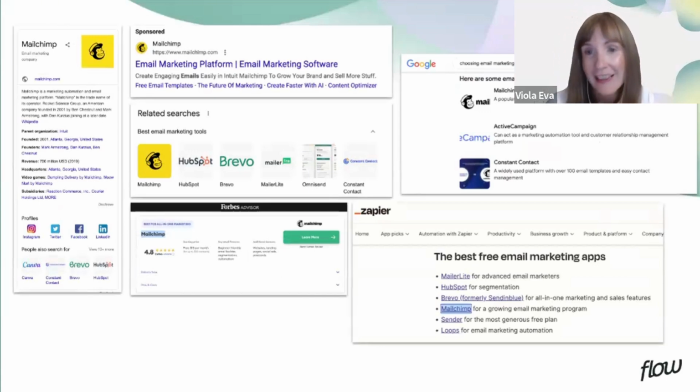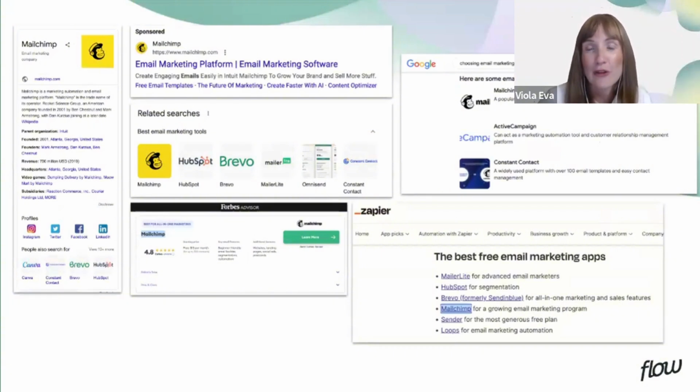MailChimp is listed. In the related searches, MailChimp has a good big logo. I also love, by the way, how they're the only logo with a yellow background, so it really pops out. Everyone else just has a transparent background and the logo is barely noticeable. They just have the big yellow one. You can't miss it.